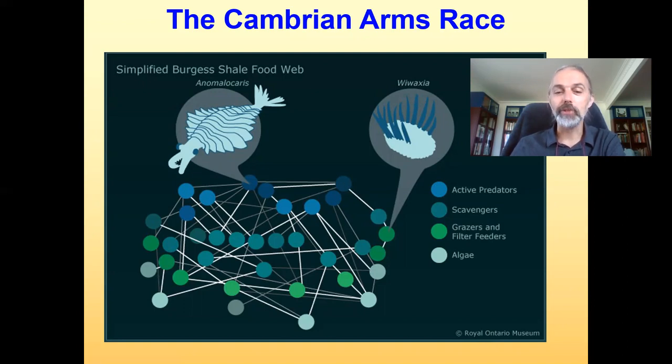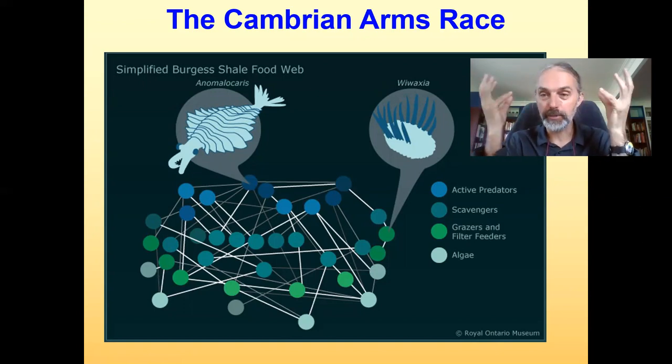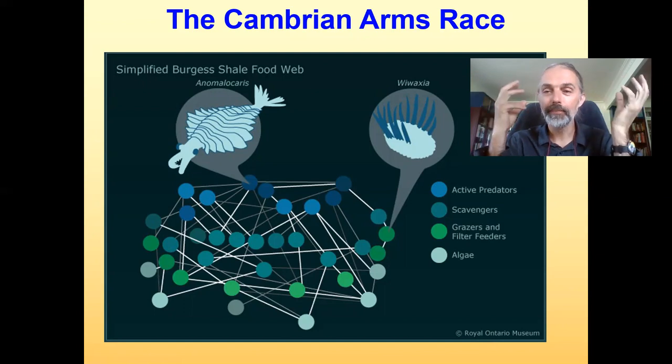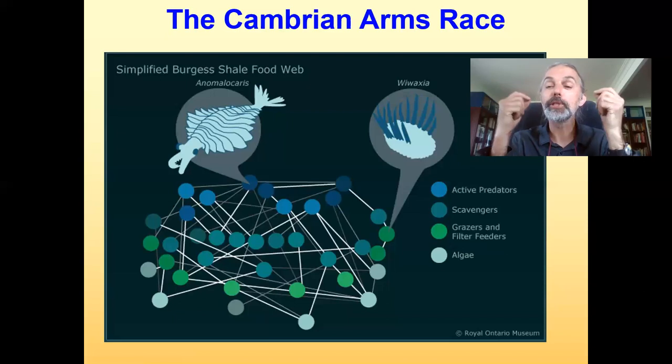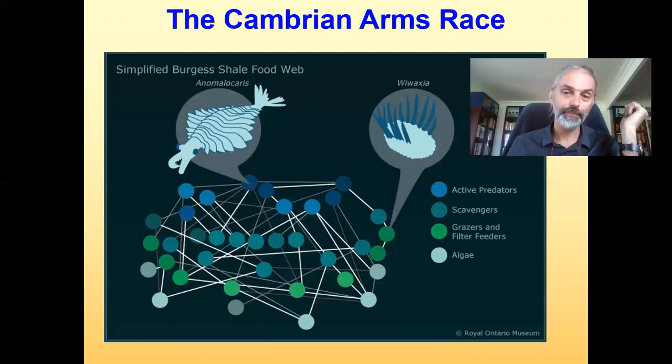Every creature that evolves in this network creates a new niche that drives other creatures to adapt to it. There's a new grazer, so there will be a new predator trying to eat it, and there will be a response from algae and other things to protect themselves.